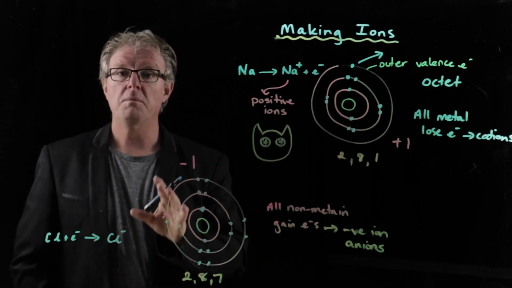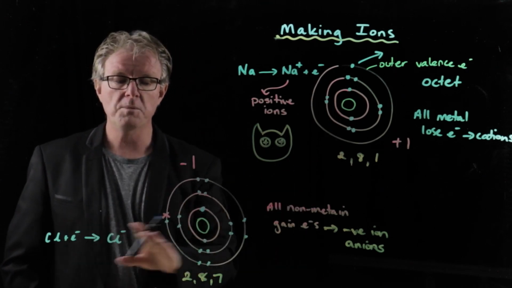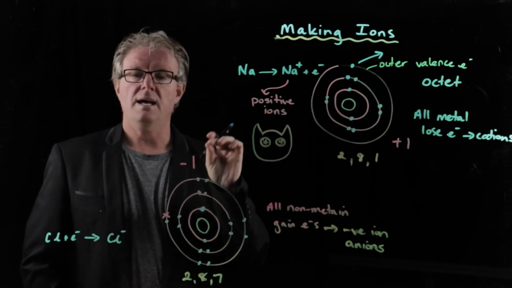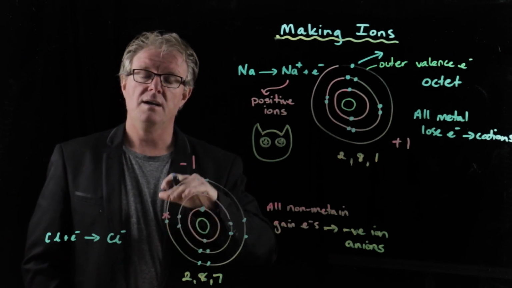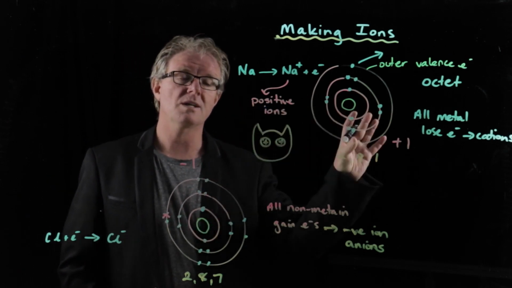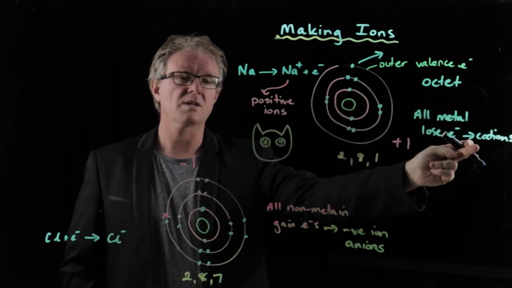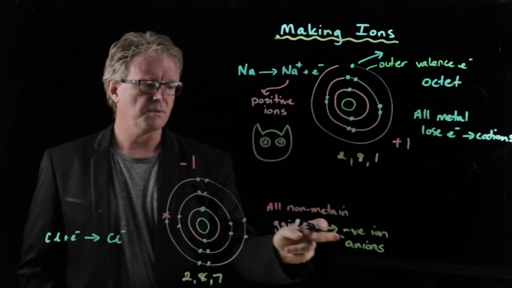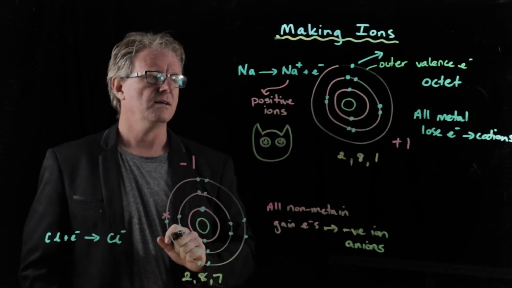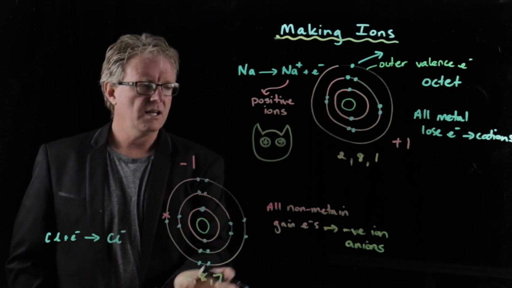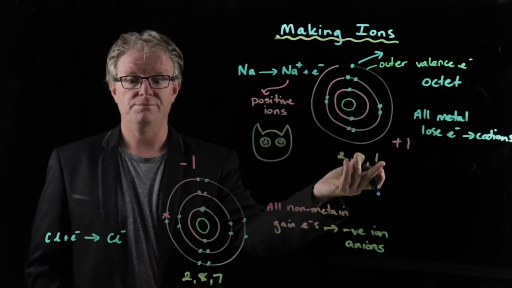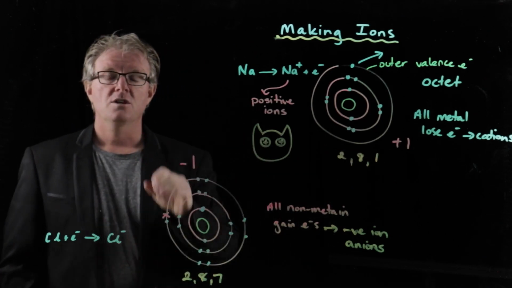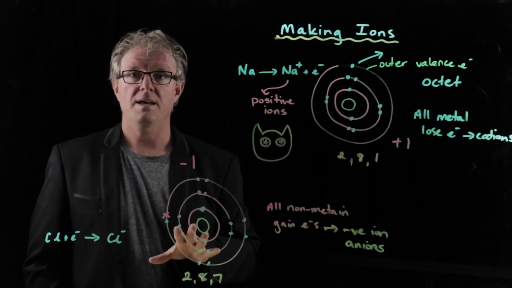So you've probably got a worksheet to have a go at doing and forming ions. But the key things to remember: an ion is an atom with a charge, metals lose electrons to form positive ions called cations. Nonmetals gain electrons to make anions. Okay, you learned about shorthand. All right, so that's it about making ions. Do more on the worksheet, and you'll be a master in no time.